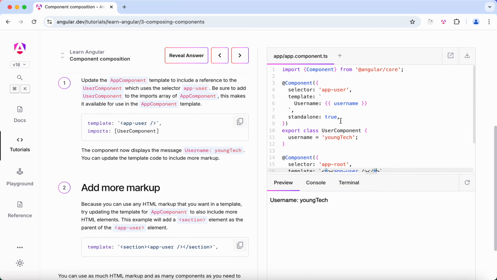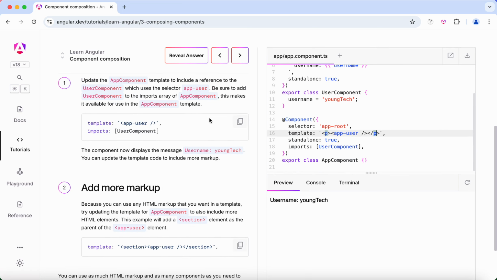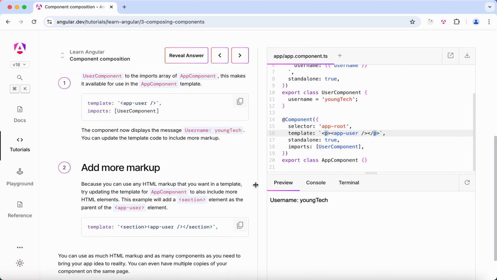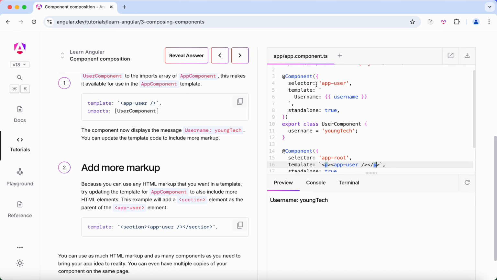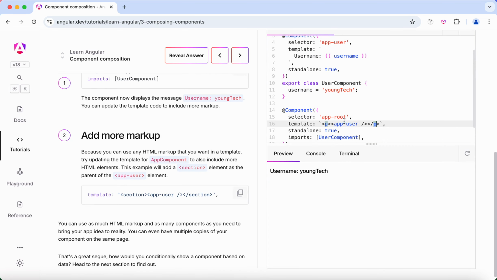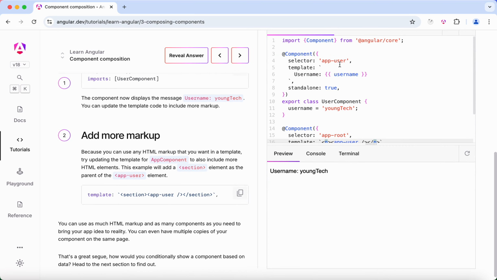So that's how we compose components, and the relationship is called the parent-child relationship, where the parent here is the app component and the child is the user component, because the app component is the one that contains the user component.